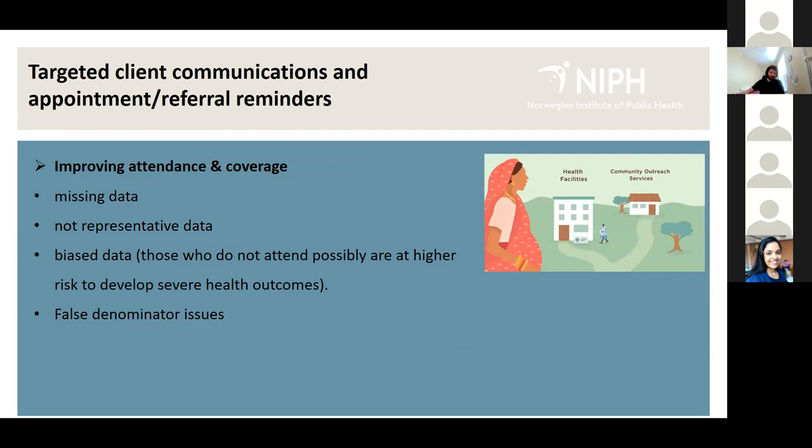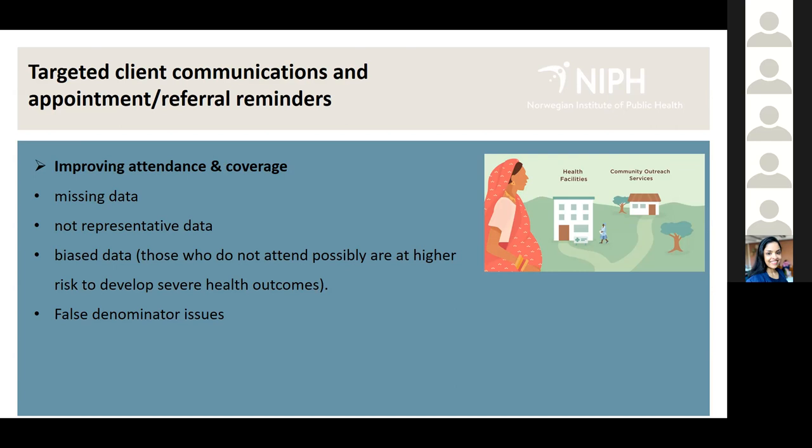This feature can also effectively increase attendance to ANC. And this strategy aims to change the behavior of the client, the pregnant woman, and improve the timely attendance to ANC, independently of her health status or her socioeconomic status. And this results in better data for research, because again, having missing information is an important issue here. And this reduces our ability to generalize our research findings, and reduces the quality of our evidence. So we need to use methods to collect data that are not going to result in biased estimates.